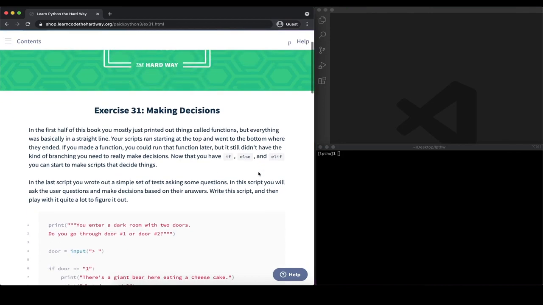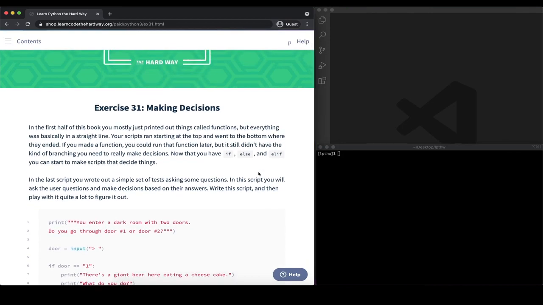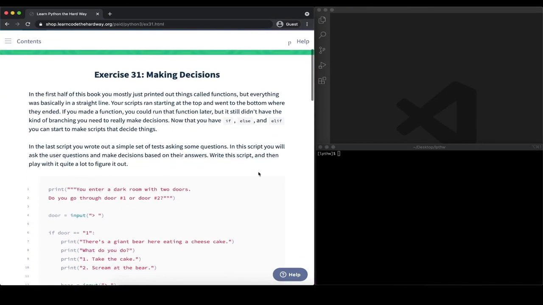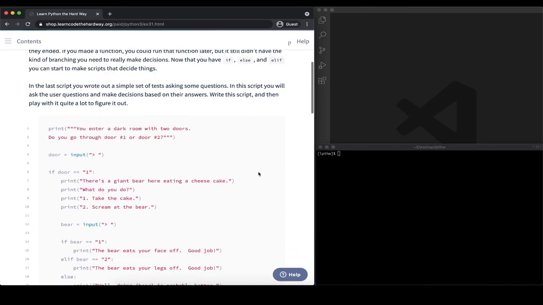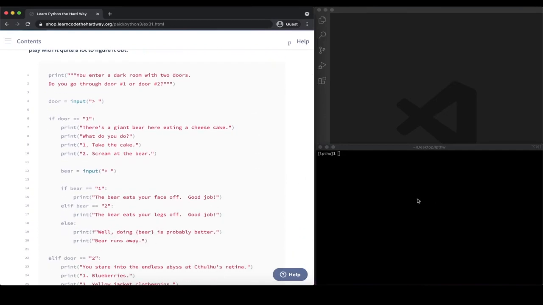So far we worked with if, elif, and else conditions, and we used them to print out different print statements. Now we're gonna go one step further, and we're gonna actually build a little program here to make decisions and to have a little game. So to get started, let's create a new Python file.